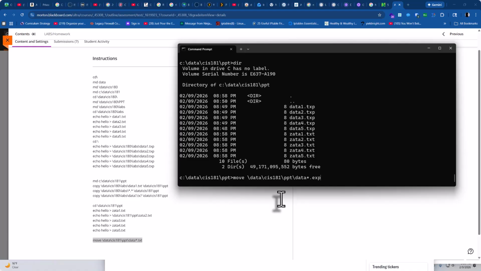Yeah, we put them in the wrong spot. Well, anyways, actually, don't worry about that command. That one's kind of wrong.